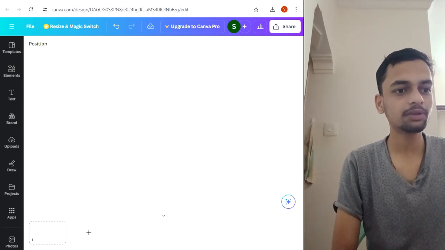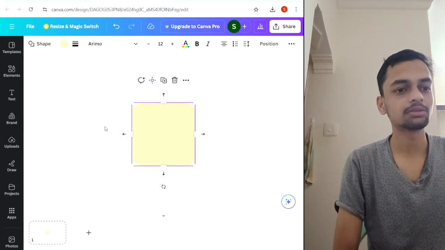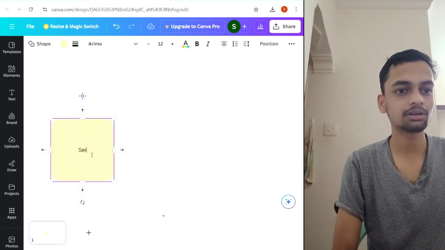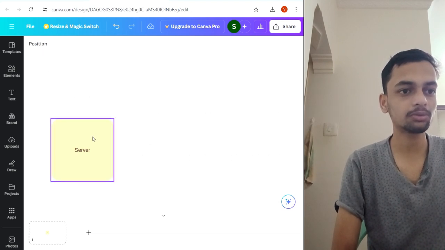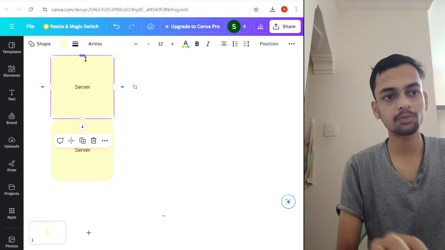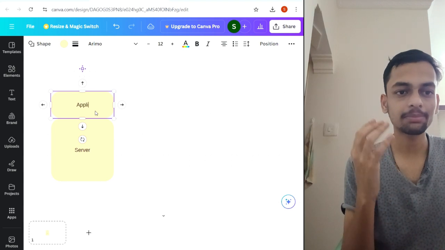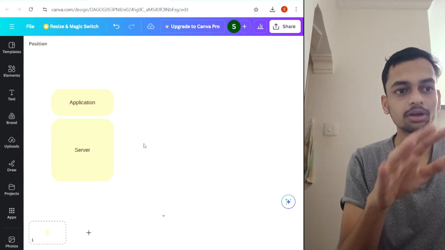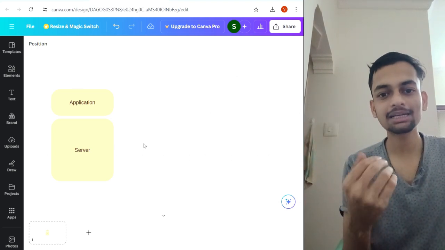Here we have the server. We have the server, and these are the on-premise servers onto which your application is deployed. On one server you can deploy one application. The thing is that if your server is capable of handling 10,000 applications, and as of now you are only deploying one application, you cannot add another application because its capabilities are different.